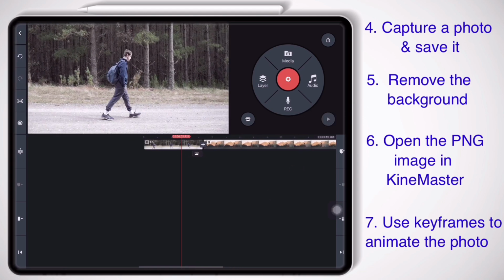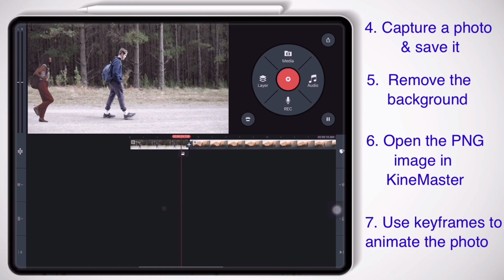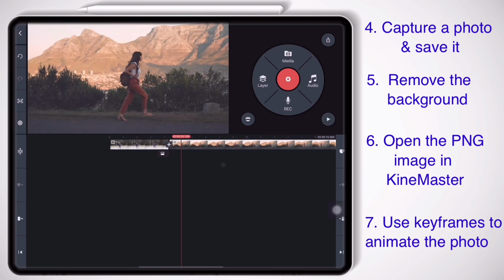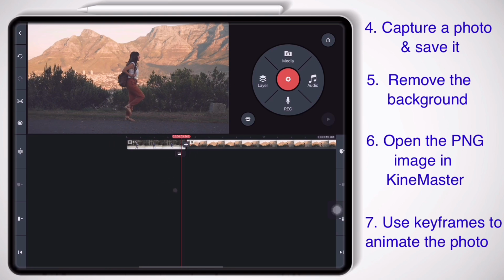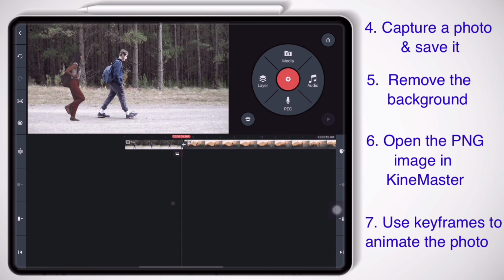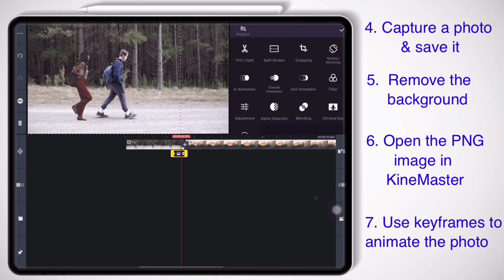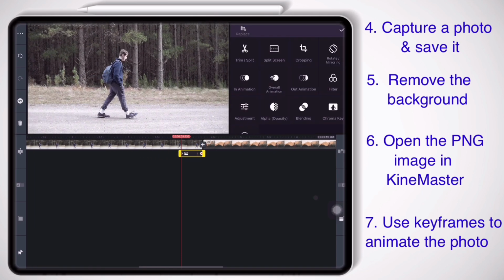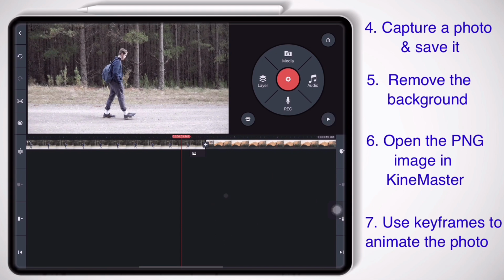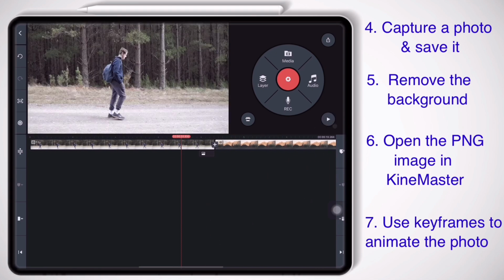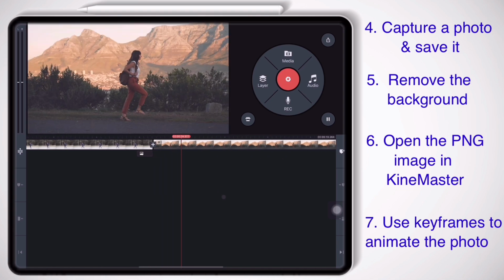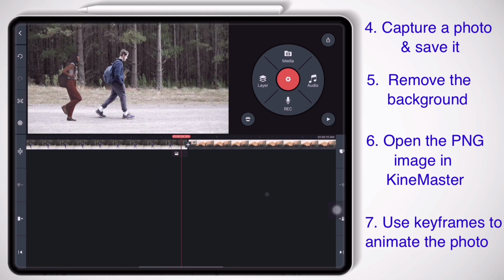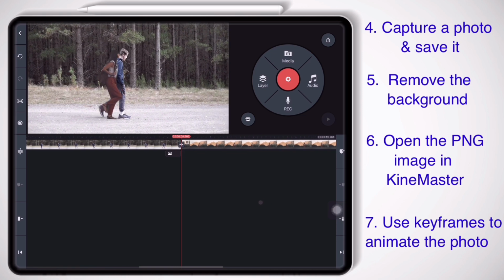Okay, you see? The PNG file enters the frame and reaches the boy, and then the next clip starts. And if you think the PNG file is moving slowly, which I think it is, you can make the duration of the PNG file shorter. Let's check it again. See? Now it is moving faster. Okay, this is the first step.